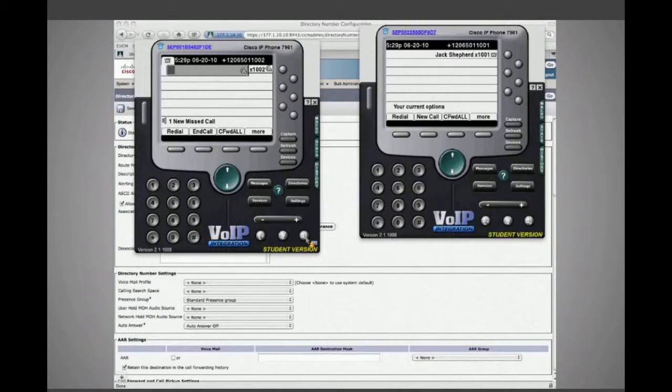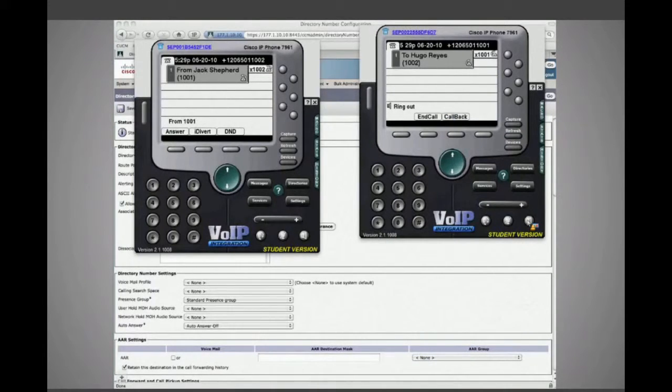Now, if Hugo Reyes 1002 calls 1001, he will see Jack Shepherd. It takes a little bit to populate it the first time, but we do see that information. Okay, and vice versa is still true. 1001, Jack Shepherd calls 1002, Hugo Reyes. Notice that it takes about a ring to see that information.